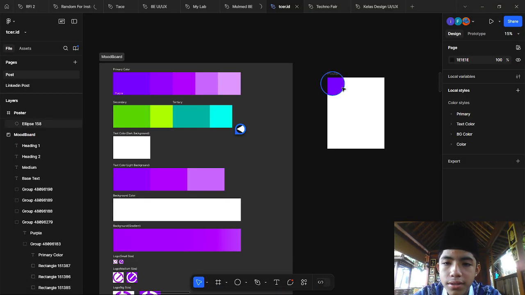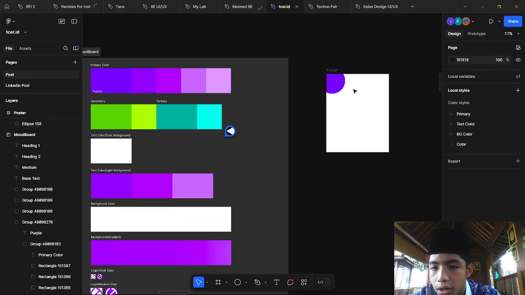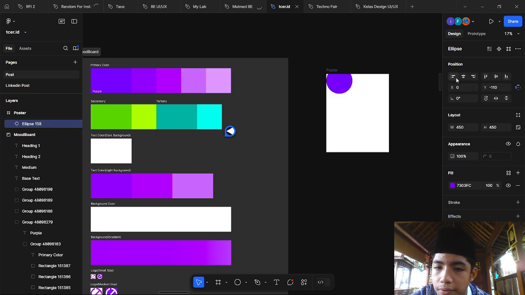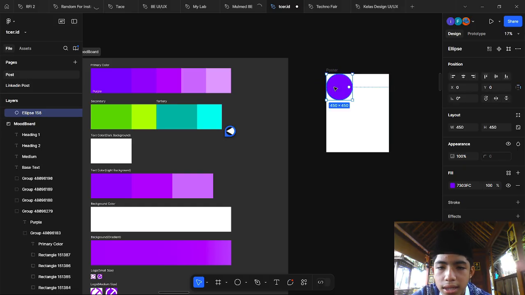Okay, and after that there are many features here. The first is position. In position, this is align left, this is center, and this is align right. This is down, middle, and this is up, but we don't need that.